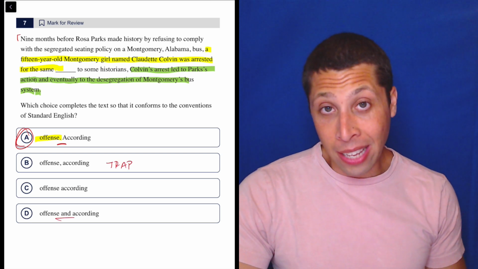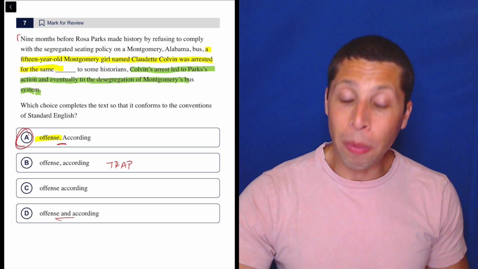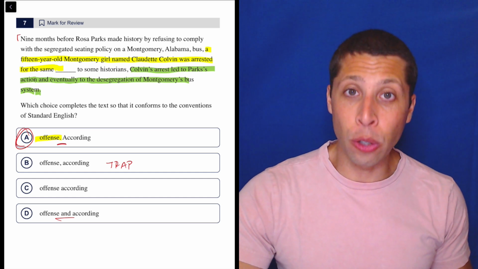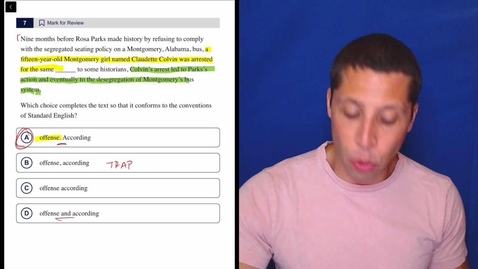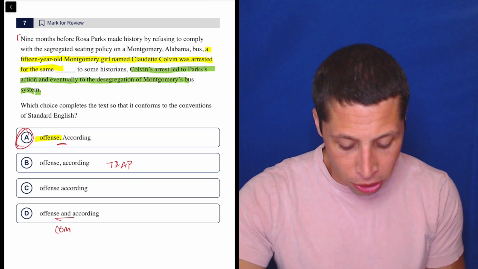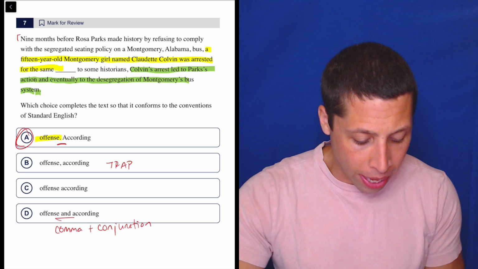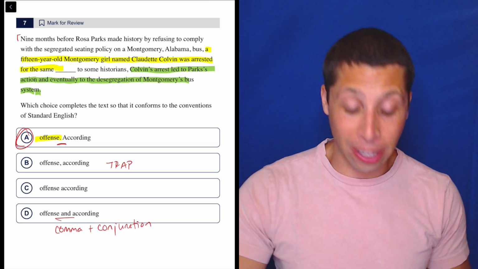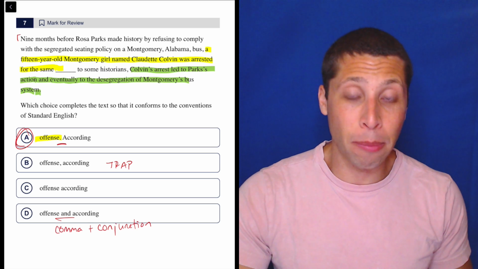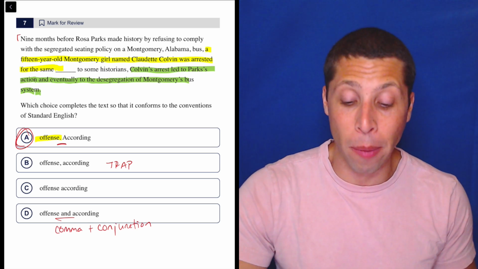Now, D is less of a trap because you missed something, and more because you just don't know the rules. D is very close. We can use and to join sentences, but in order to do that, we need a comma. So this is missing the comma. So in order to use and, we need both the comma and the conjunction. I have a video about that, a video lesson that I highly recommend. But yeah, basically, if you see a period in the answer choices, test it out. A lot of times it's right, and at least if it's not, you know what else is going on in the sentence that you can probably find the right punctuation from there.